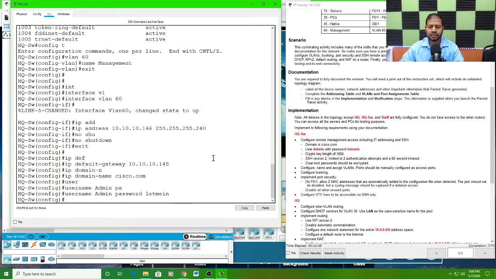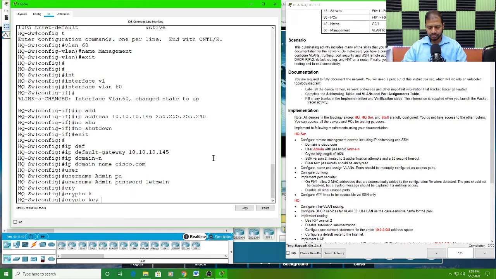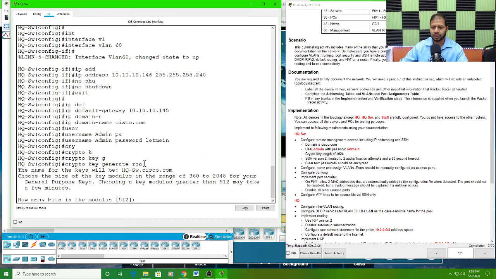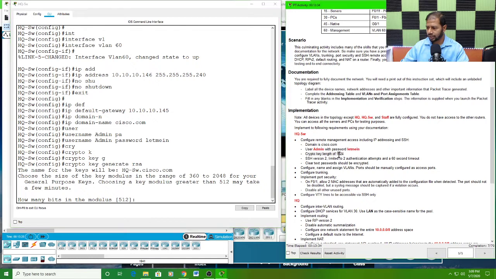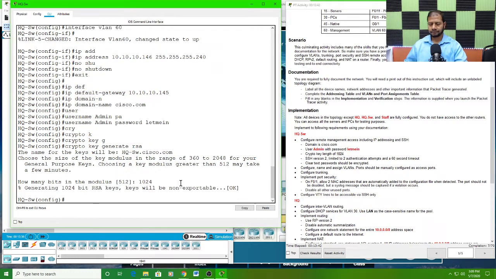I need to create the encryption key, and I have to use this command, crypto, CRY tab. I just type K tab, crypto key generate, G tab, RSA, enter. That's my command. My command was crypto key generate RSA. So I pressed enter. Now it says how many bits do you want. So it told us 1024 bit key. So don't press enter, type 1024 and then enter. Okay, now we created a 1024 bit key.